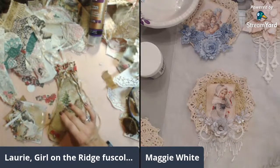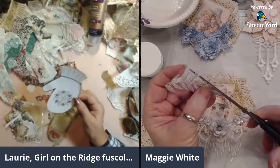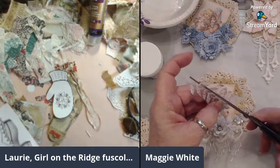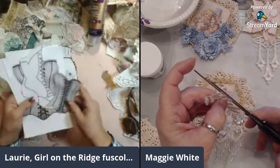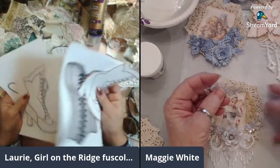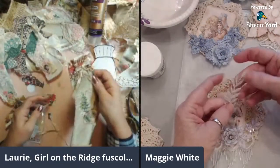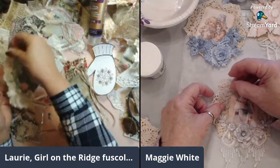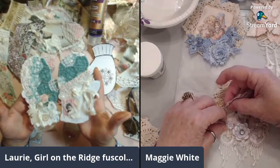Cute. Jamie, Maggie's working on doilies and decorations, and I just went on the internet and googled die cut, clip art, mittens, a corset, a boot, and the stocking. And I cut them out on whatever, a cereal box. This was a potato chip box. These are the mittens I made. I just thought of all just recycled things.